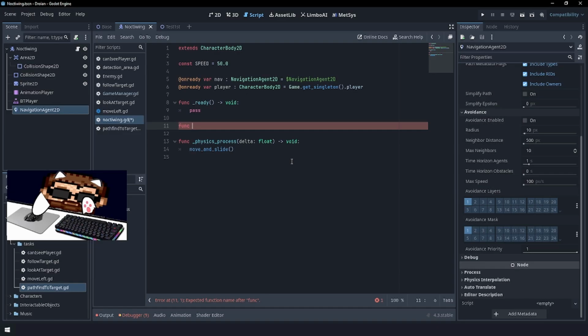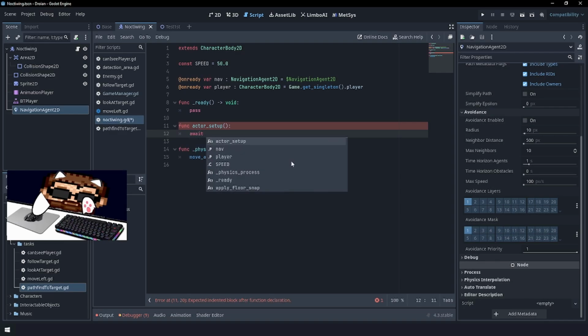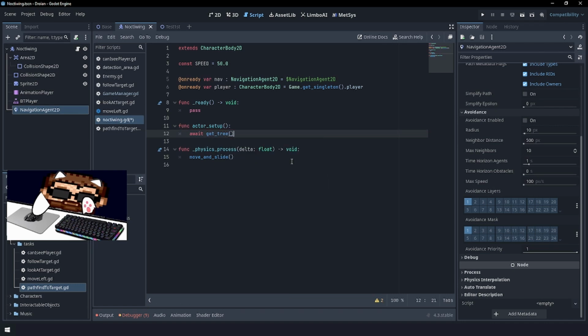For the guy to have made it this way. So function actor setup, and in this I'm going to await the get tree, there you go, and physics frame, there you go.